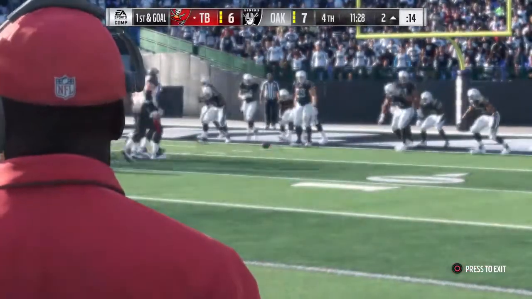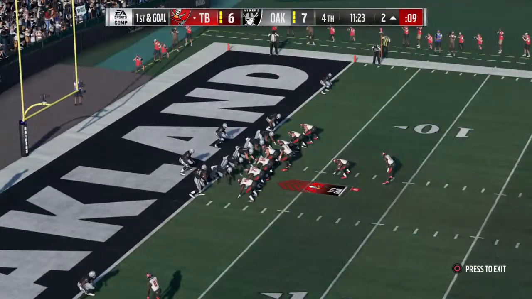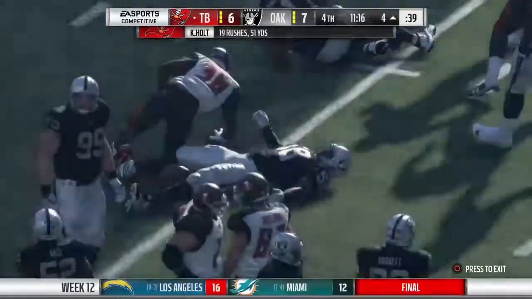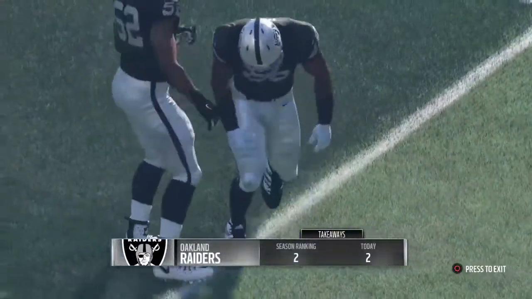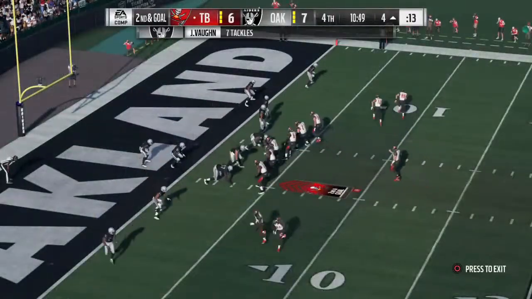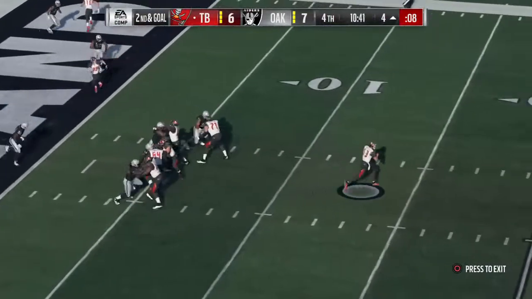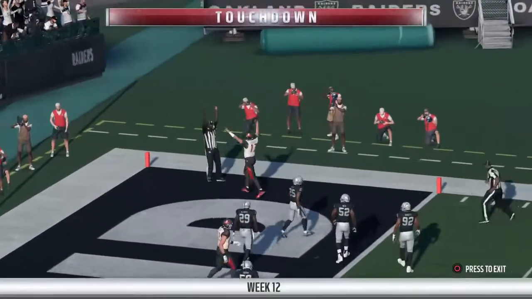First and goal here from the 2. They come out here in the I. Green 39. Green. Now a handoff here to his running back. No dice this go around. He's hit behind the line and taken down. That's going to go as a loss of 2, and it'll be second down. They come out 5 wide, 3 of them to the right side. Looking to throw. And a touchdown there on the short run.